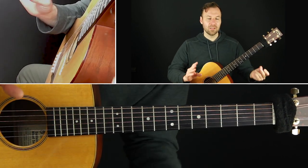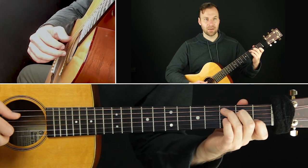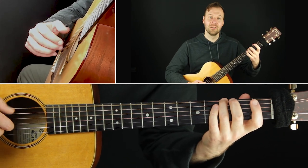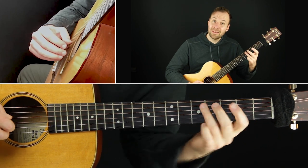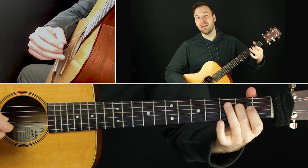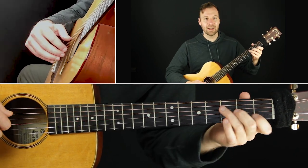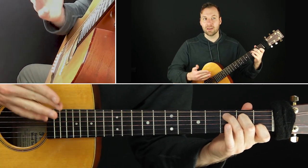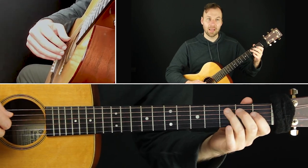Similarly you can walk down to G, back to C, up to D, or up to E minor — really just try anything and everything. If you know what chord you're playing in a song or progression, it shouldn't be too hard to say, I could try to connect with these notes, and just see what you like the sound of.